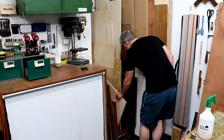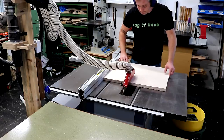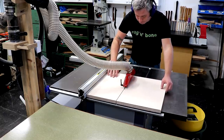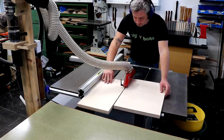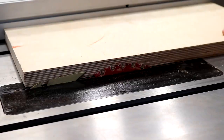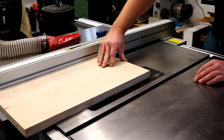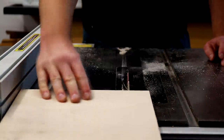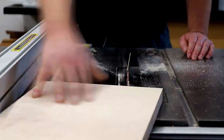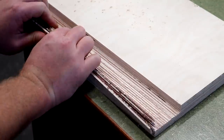Next I'm working on making the legs. I had a small piece of 24mm thick birch ply — 18mm would have been fine too, but thicker legs will be a nice feature. I make a rip cut to establish the height of the legs, then lower the blade to cut about halfway through the 24mm thickness. I'm cutting what is essentially a rebate joint, making multiple rip cuts at the table saw and moving the fence between cuts to remove most of the waste, then cleaning everything up with a chisel.